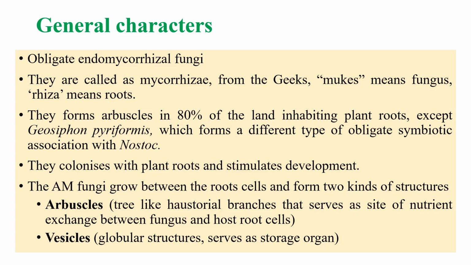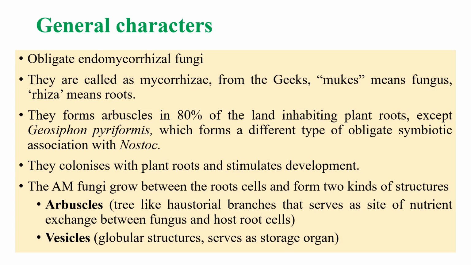The main function of this VAM fungi is phosphorus. It will take in the phosphorus and feed the plant. So phosphorus intake or phosphorus solubilization or mobilization, whatever we can call it. The main target nutrient for this VAM fungi is phosphorus. A little amount it can also target on nitrogen, as well as magnesium and potassium, but a little amount. The main role is phosphorus mobilization, solubilization or mobilization.